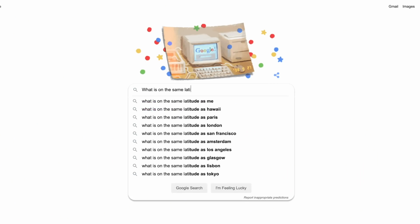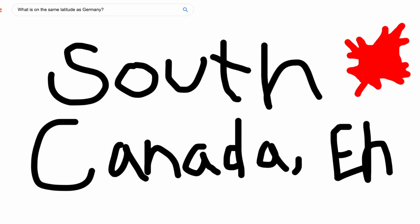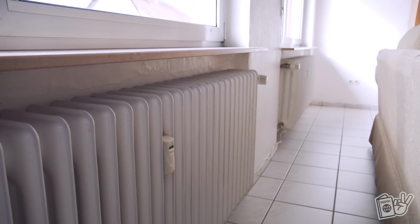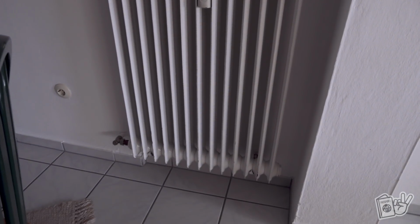But we are on the same latitude as like southern Canada. And so because of that, we've heard that you do have some pretty brutal winters. We haven't experienced any of those yet ourselves, but we're gearing up to try to take one on, living here for the first time. And so because of those winters, most of our rooms do have radiators along the floors against the walls, and that's how we get some kind of heat in here to try to heat it up. We have seen some other homes that are more modern that have floor heating and other new technologies. Ours are just old traditional radiators.